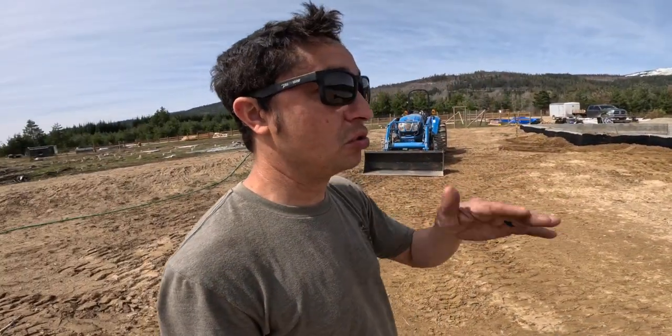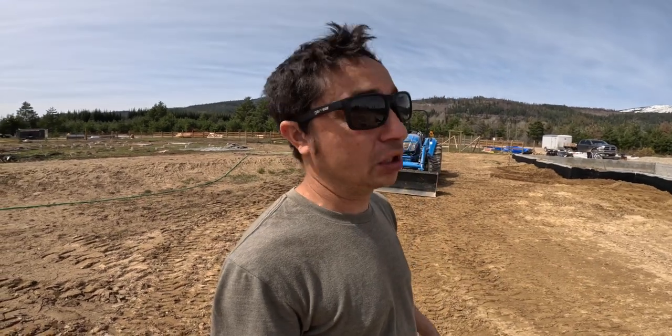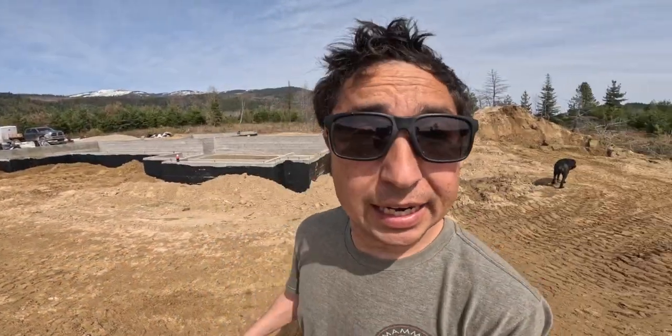I want it to be nice and smooth and level, not have a bunch of holes where water is going to sit and build up. So they're going to come and do that. I'm really not going to spend a lot of time doing much here. I'm just going to smooth it out quick, and then that's going to be it, because I got more important things to do. Plus I'm hungry and I got to go to lunch.